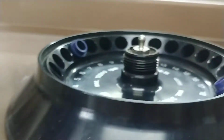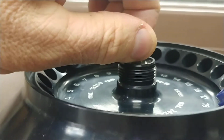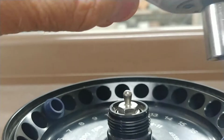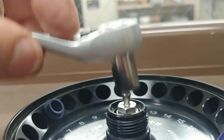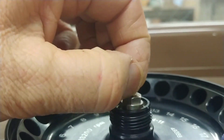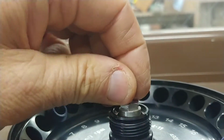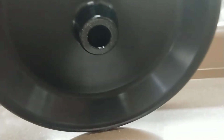right here, held on with a 10 millimeter. Even a cheap socket set would do. Get that loose. Now you see that stays there to keep it from flying loose in case things go bad. Yeah, we get that out of the way.